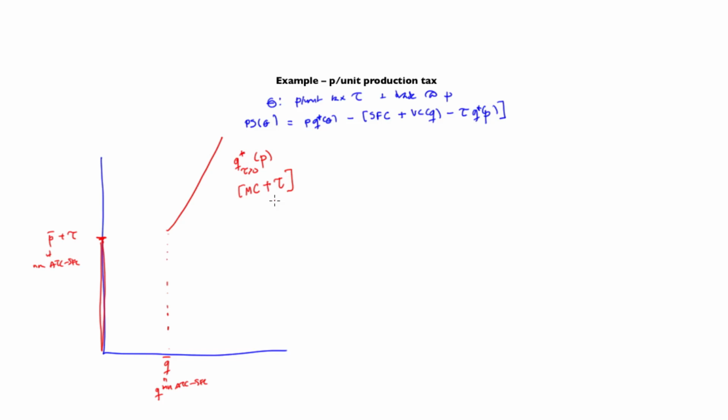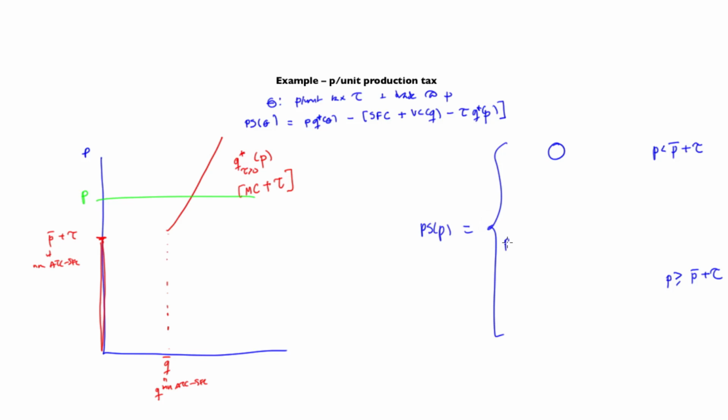So we know all of that. Now the question is, at any market price P, what is the producer surplus? So let's think our way through this. We know, intuitively for the same reasons as before, and from having solved the supply case, that the price threshold is going to be P bar plus tau. So when the price is below that, the firm produces zero. Profits are at most minus fixed cost, or zero if the fixed cost is zero, and therefore the producer surplus is zero. That should be obvious. The question is what happens when you are above that. Let's take, for example, as before, a price that is here. Now, let's think our way through what the producer surplus is. It's going to be very similar to what we did for the case of free trade.